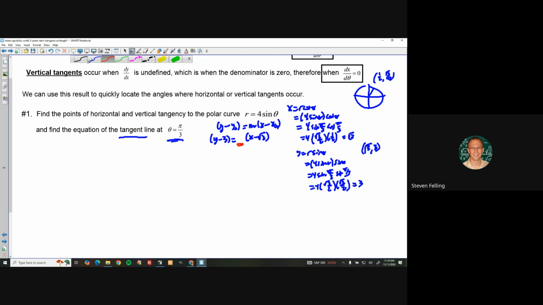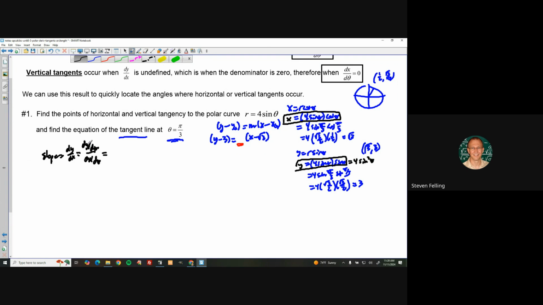Okay, so for the slope, we know the slope is dy/dx. Always that, because we're graphing on an xy plane. But in polar, this is dy/d theta divided by dx/d theta. Right? So I'll have to take those two derivatives. Here's my equation for x over here. I already plugged in the r, right? And here's my equation for y, right? Which is also 4 sine squared theta.